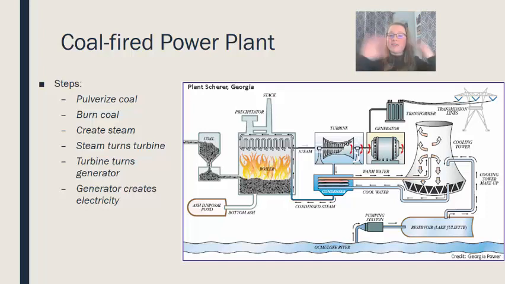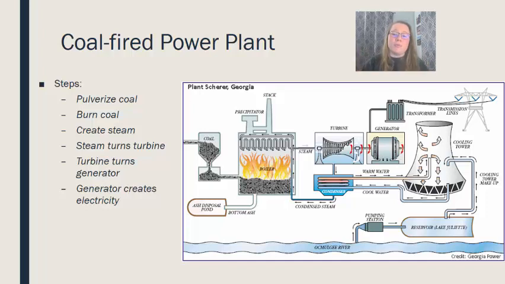On this diagram, I have a generalized overview of a coal-fired power plant, and this is looking at a specific plant in Georgia. Just keep in mind that there are a few different setups of coal-fired power plants, but all fossil fuel power plants follow the same schematic, where we start with burning our resource to create heat, and that heat turns water that's in a pipe into steam. That steam then goes to a turbine which spins and powers a generator, and the spinning of that generator produces the electricity. That's it. That is our overall generalized plan of how to turn fossil fuel into electricity.